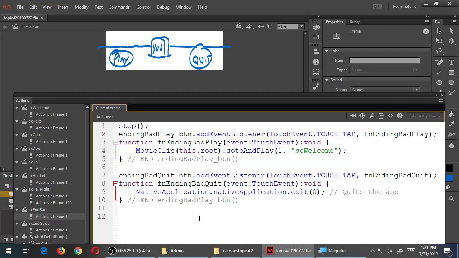So there's always two sides of the coin when we interact with things. The code, plus the actual thing visually on the screen. For the first one, we did both. We've got the code for the play button, plus the play button has been prepared. This one, we've only got half. We've got the code, but we don't have the quit button prepared.